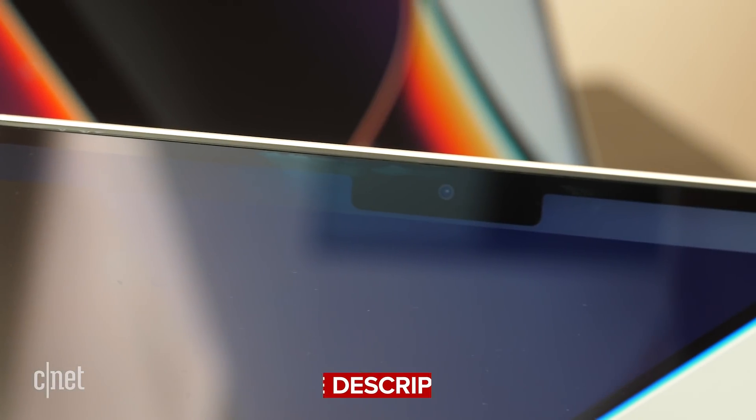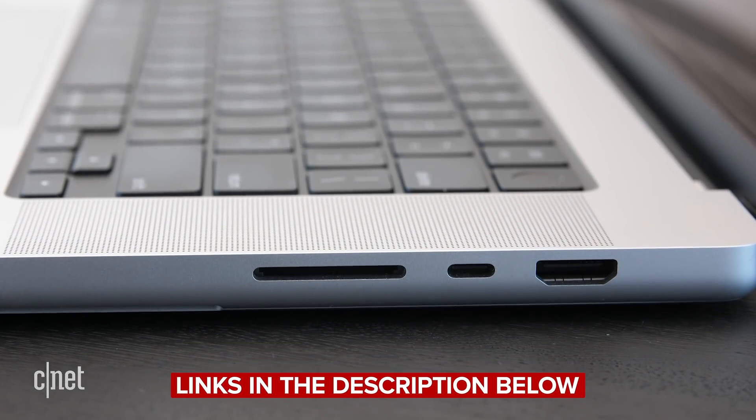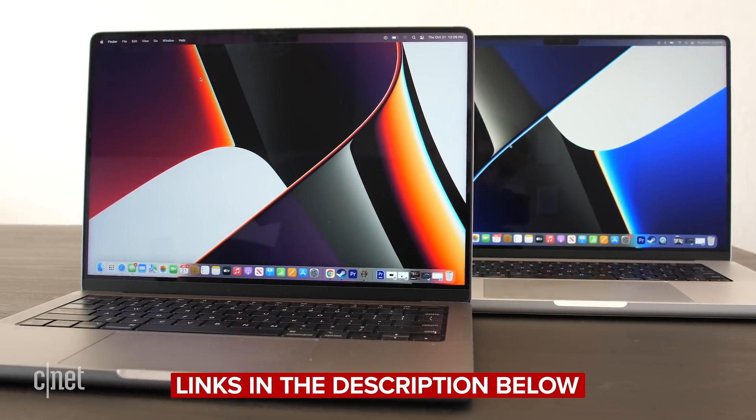But I still feel that's the top end of the spectrum. For most everybody else — the mainstream and semi-pro people like myself — as I said in my 16-inch MacBook Pro review, if you want to get one of these new MacBook Pros primarily because you want the new cooler design, the better camera with the notch, the HDMI port and SD card slot, or you just want the newest, coolest, latest MacBook — totally cool, just be aware that you're making what is essentially a vanity purchase, and that's okay.